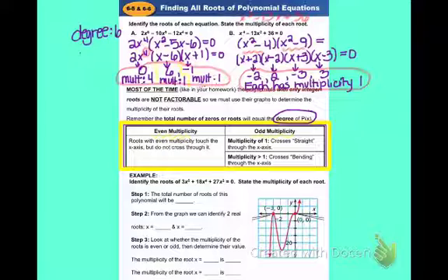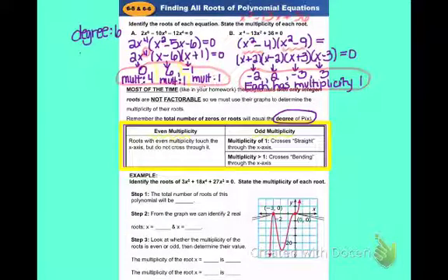For an odd multiplicity, there are two different possibilities. If the multiplicity is just 1, in other words, if it counts as just a single solution, you'll see the graph just cut right through the x-axis, just cross right through. But if the multiplicity is an odd number greater than 1, then it's going to cross by bending through the x-axis. And I think we'll go ahead and take a look at the graph below, and I think that'll make more sense as far as going straight through or bending through or just touching the x-axis.